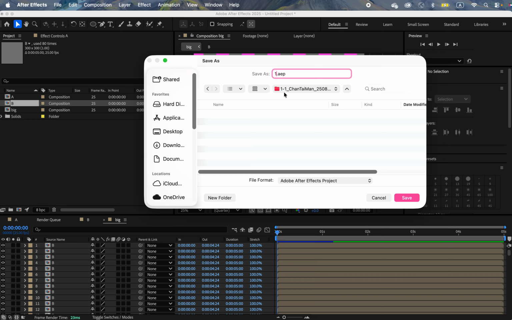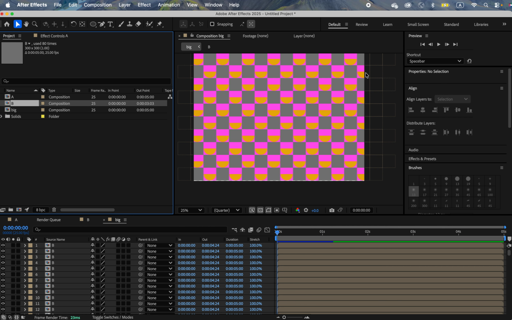And then I also rename the file the same way: class 1-1, Chen Tai Man, my student ID, and then say2. So you can see that I've saved the AEP file. This is for your assignment. You need to submit this AEP file to me. So I save it.